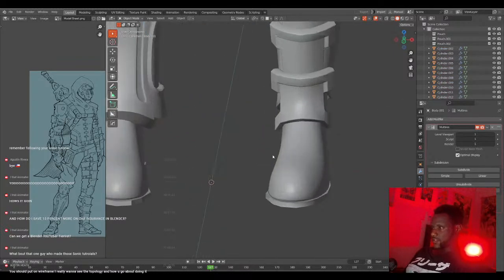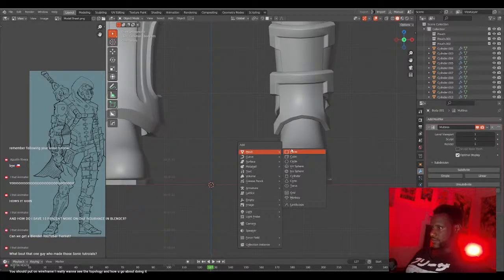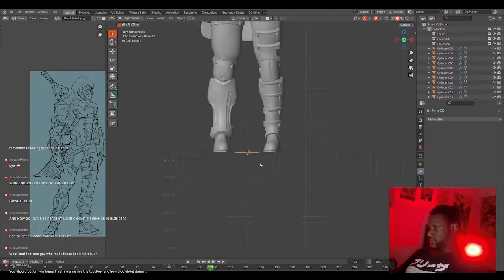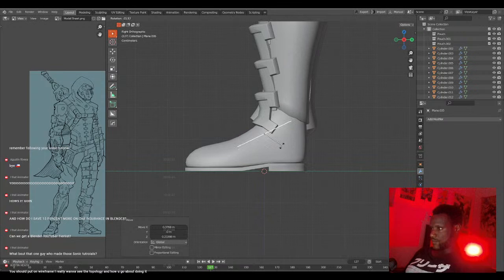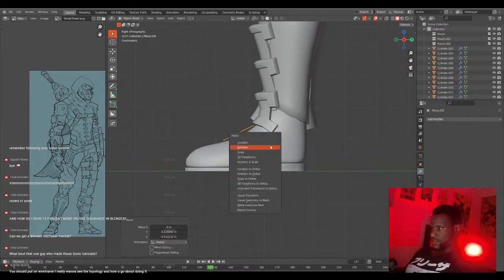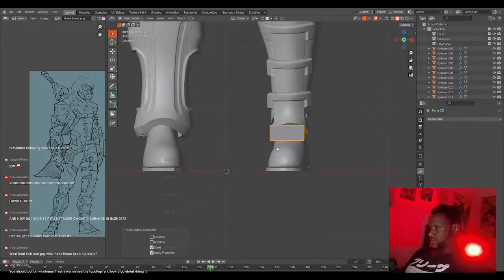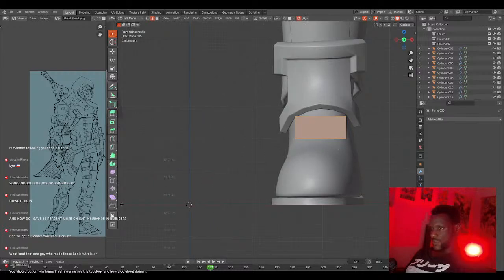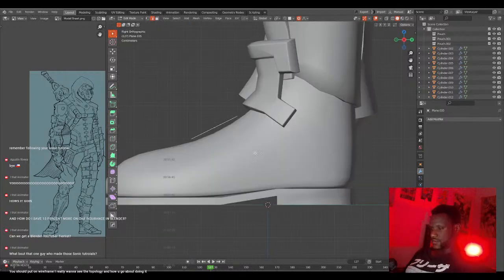And now let's add the armor on top of here. So let's go to mesh plane, scale that down, bring this over, rotate it, scale it down. I like to apply the scale so whenever I add a modifier, it's not going to be wonky. Let's do that again. So it looks like this is a 3-segmented piece of armor.